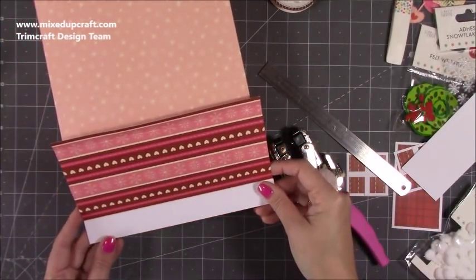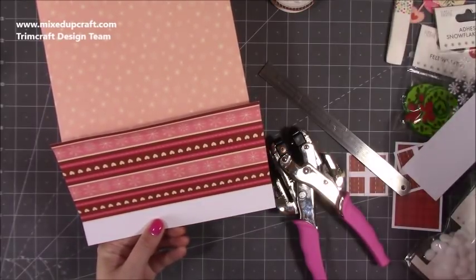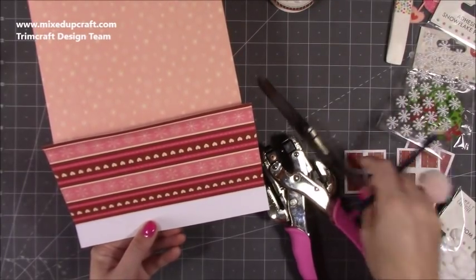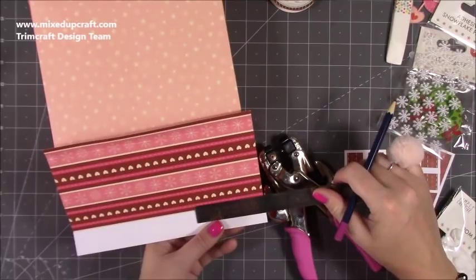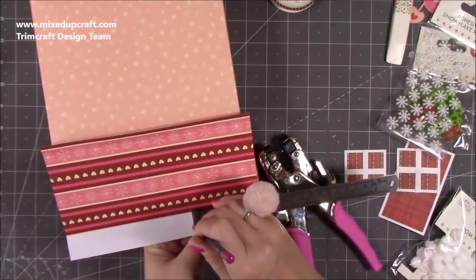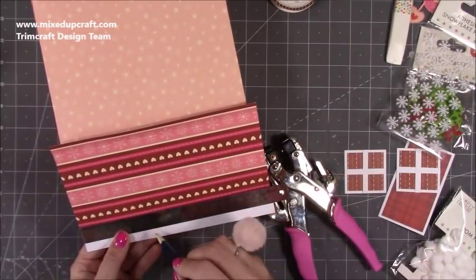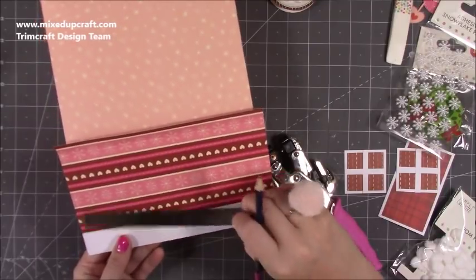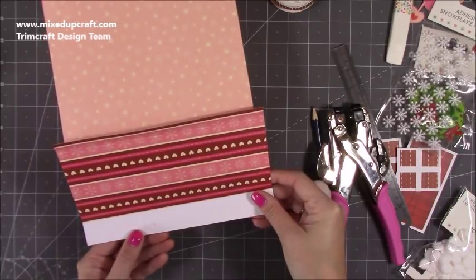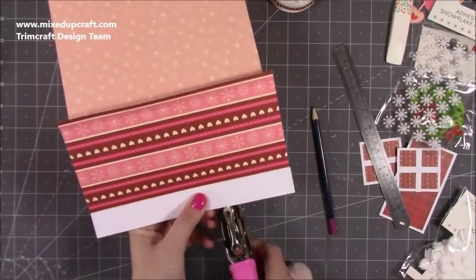So what I'm going to do is just mark roughly where I want them. So I'm going to come in about 3 inches on each side. So let's just grab my ruler. Actually, I'm going to have to hold that for a minute. So 3 inches, you want to be in the center. So I'm going to do one little dot there and then come in at 3 inches here. Do another little marker. Okay, and then I'm just going to hold those together. You might want to put a peg in the middle or something. I'm just going to, and then grab this one.